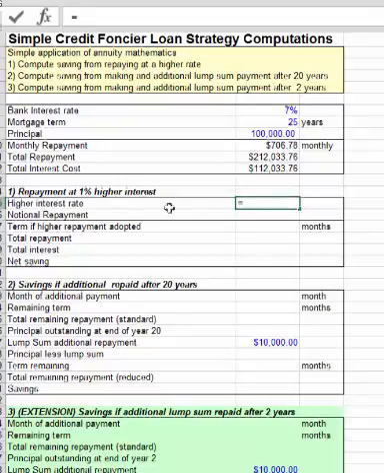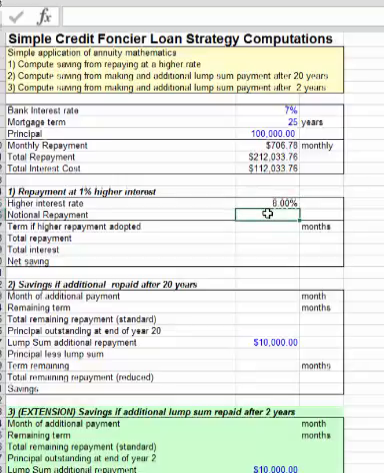Okay, if we are looking at a standard rate of 7% and we're going to imagine the interest rate's 1% higher, I'm simply going to add 0.01 to the current interest rate. That gives me 8%. That's not very interesting. I'm doing that here so that I can play with these values later on, and maybe apply it to other loans. So I'm looking at a notional interest rate of 8%.